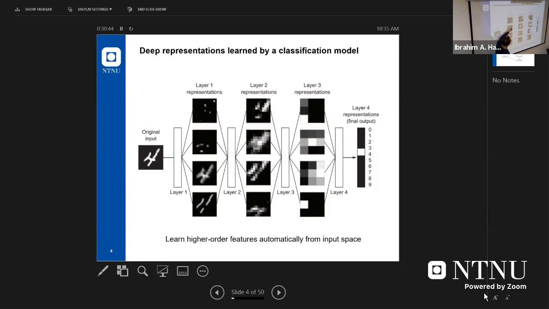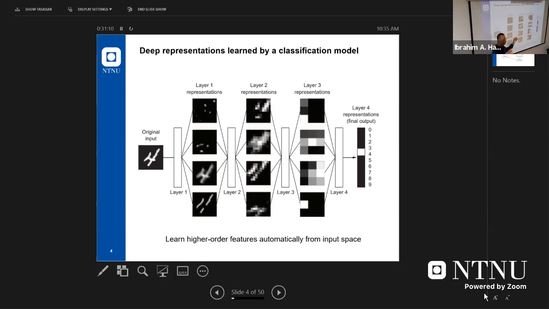This layer will transform those feature maps into other feature maps. Maybe the size of this feature map will be less than this one. This one is 28 times 28. Maybe this one is 26, or maybe the same size. Maybe this one will be less. This one will be less. And finally, I will have a high-level representation of my features, and those features will be used for decision making. Decision making will be done here at the end.